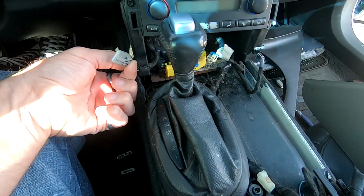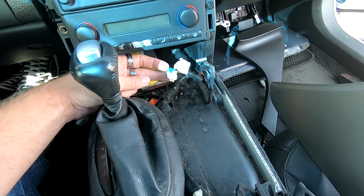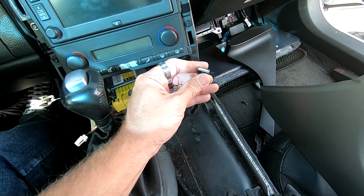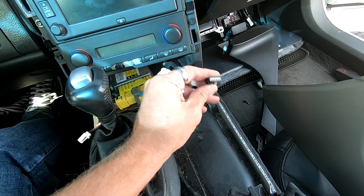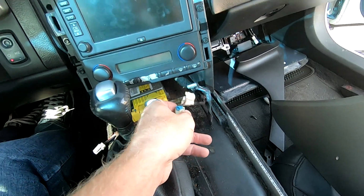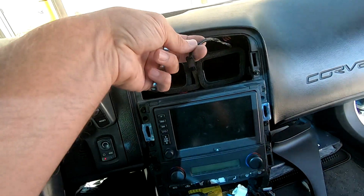So you have heated seats right here that unplugs from the bottom, another cigarette lighter that's in that little cubby hole, and then another heated seats, which they unplug with this bottom piece. You just press in and it pulls back. Same situation with this. You just press in on this and it pulls back. You also have to unplug the hazard switch here.